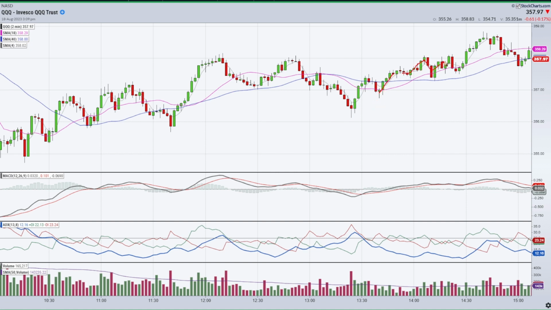Start taking targets as it moves up, and you should have hit several targets in this trade as it moved higher. It eventually got stopped out somewhere as it re-entered, most likely on the last piece, or depending on how you want to play it, you might just take target, target. You might have been out of the whole thing.